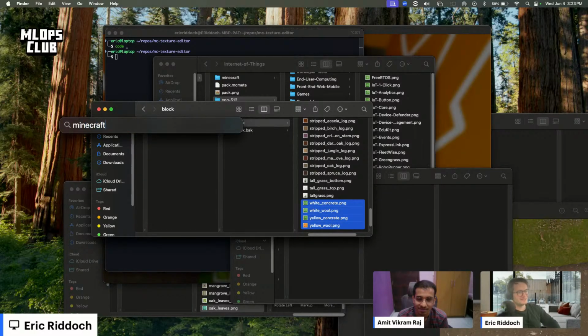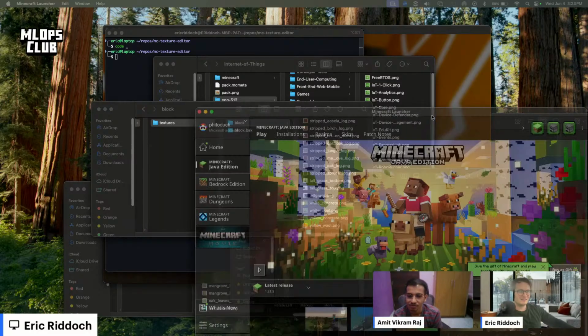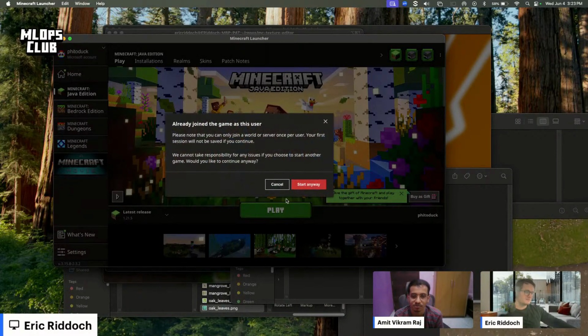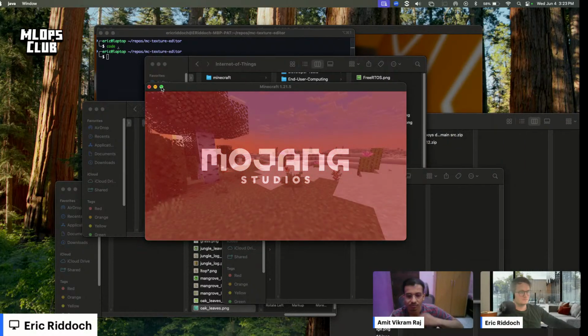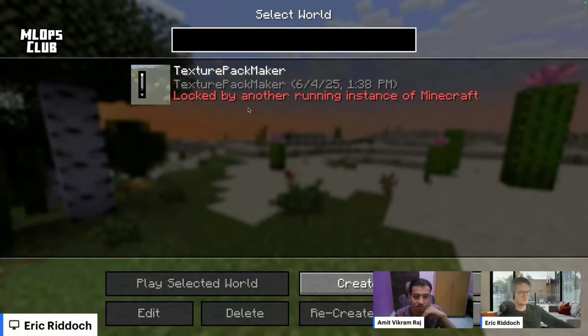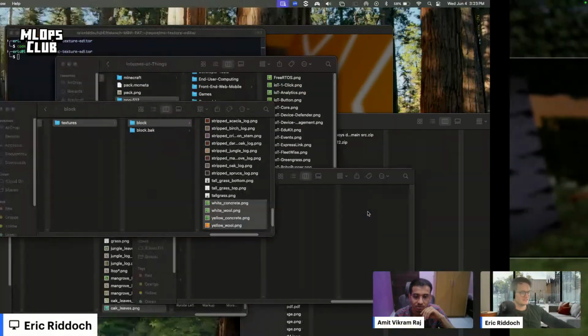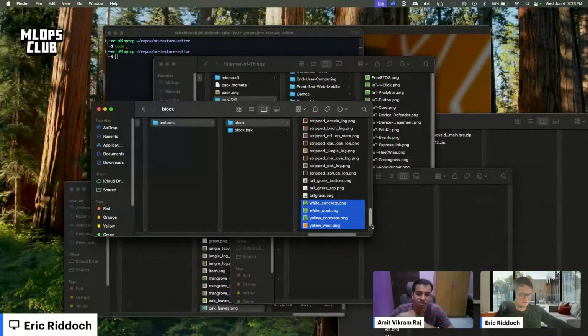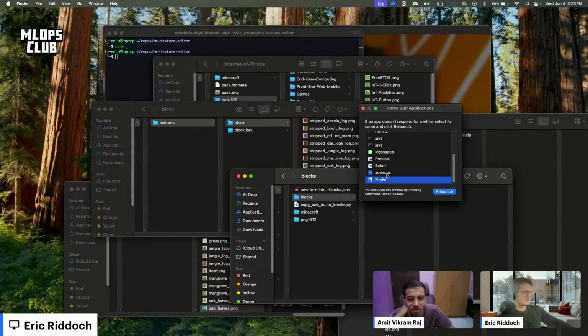Okay, Minecraft. Blocked by another running instance of Minecraft. Oh, one is running in the background.